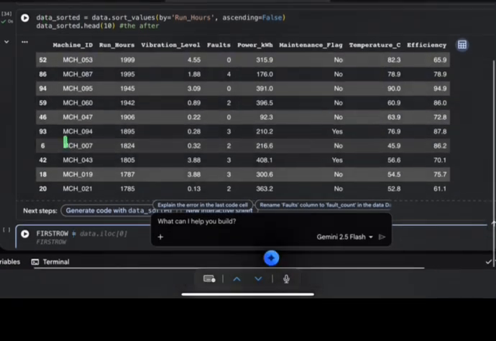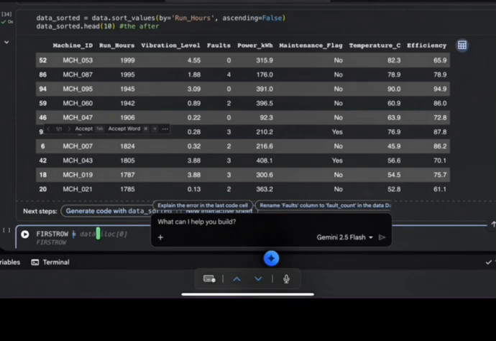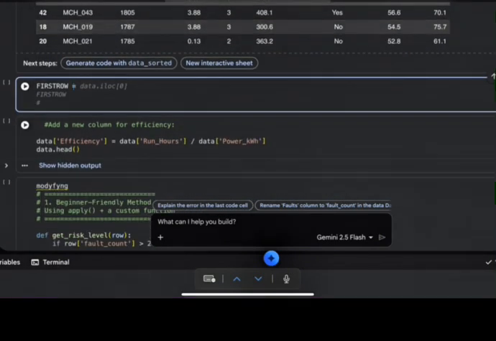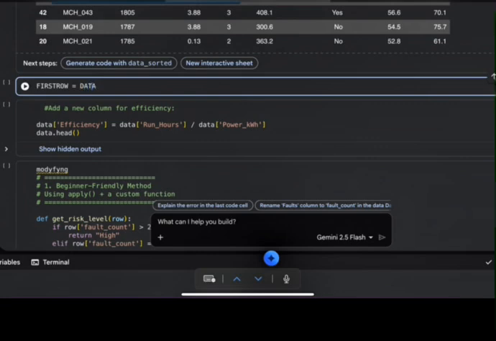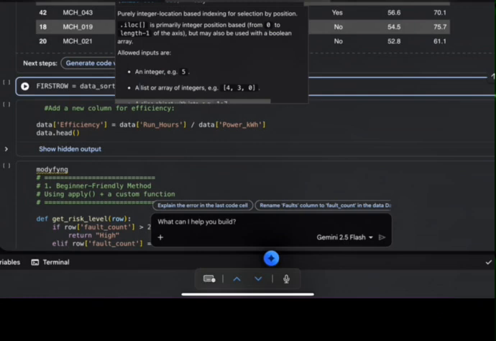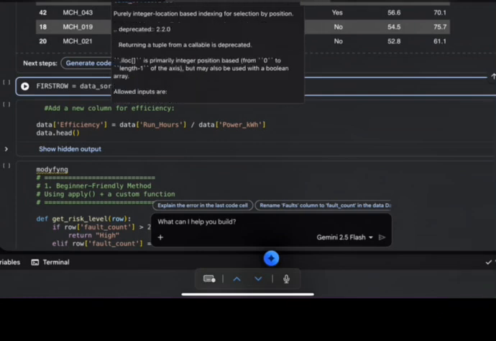So we can reference it. You don't want it from the original data frame, the one that we named data. No, you want it to take from data_sorted. That's the name, right? Sorted. And then what we can use for this is iloc. Then we want the first one. Sorry, it's not curly braces. It's supposed to be square brackets, let me just show you that again.